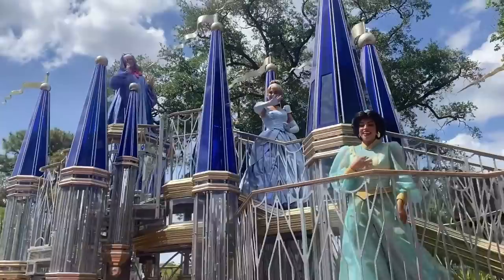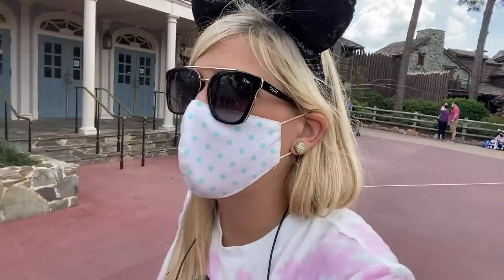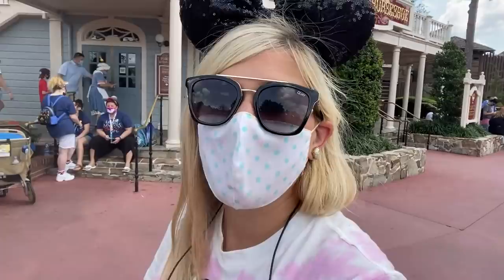Just a great way to relax and get to see some characters, since there aren't character meet and greets either right now. Just have a seat along the parade route somewhere with a good treat. Also, when I was waiting for the cavalcades to come by, hoping one more would come by, I had some photos taken with a PhotoPass cast member and a cool magic shot right here. It's the Hitchhiking Ghost magic shot.